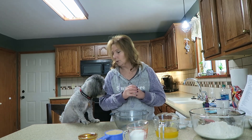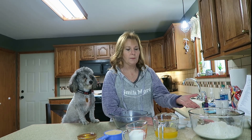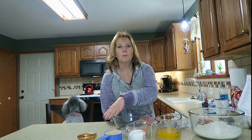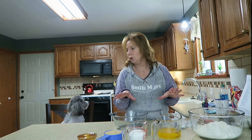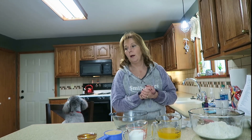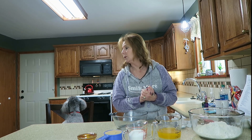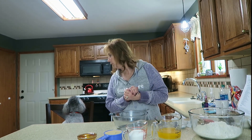It's just the basic sugar cookie recipe: two and a half cups of flour, one cup of butter, a fourth cup of sugar, a cup and a half of brown sugar, two eggs, a tablespoon of vanilla, a teaspoon of salt, and a teaspoon of baking soda. I'm sorry, the cookies are not for dogs or puppies. Maybe tomorrow we'll make some puppy cookies.